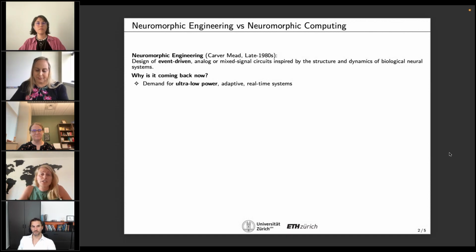So this was the original definition, and I think for many years there was a lot of research around this topic, and especially in the last 15 years, most of the research was focusing on event-based sensors and how to process these inputs. However, in the last, I would say, 3, 4 to 5 years, there was really a renewed interest in neuromorphic engineering. And one of the reasons for this renewed interest is because neuromorphic engineering can provide an ideal substrate, an ideal computation paradigm, for actually building something that is ultra low power.